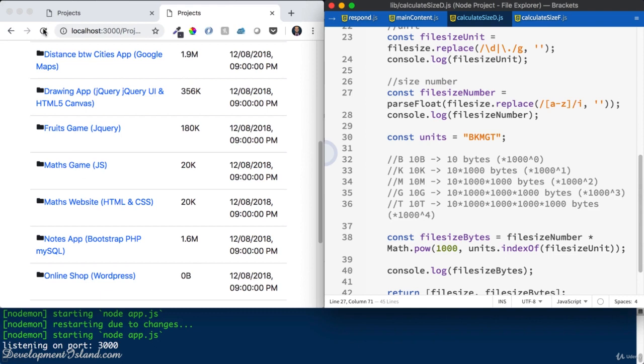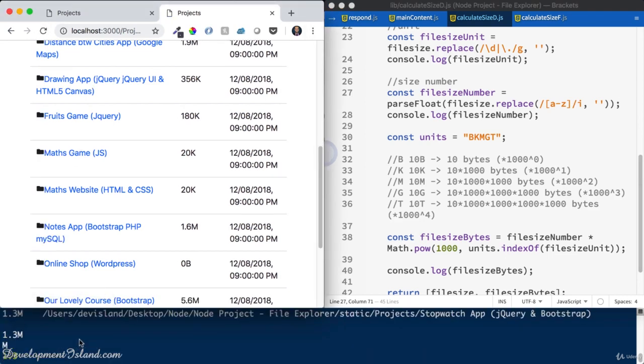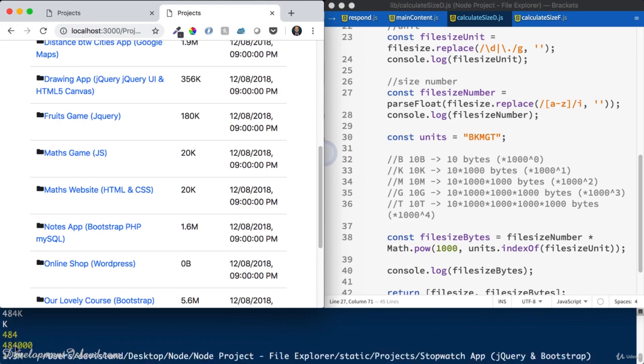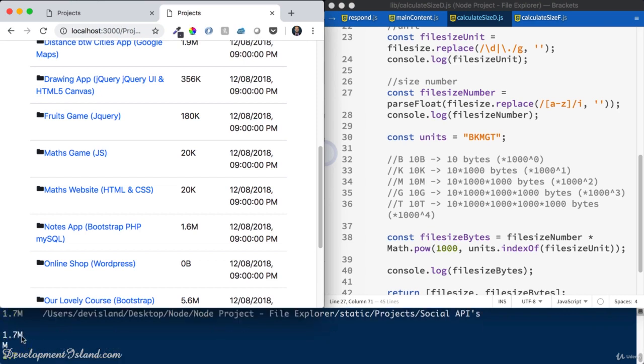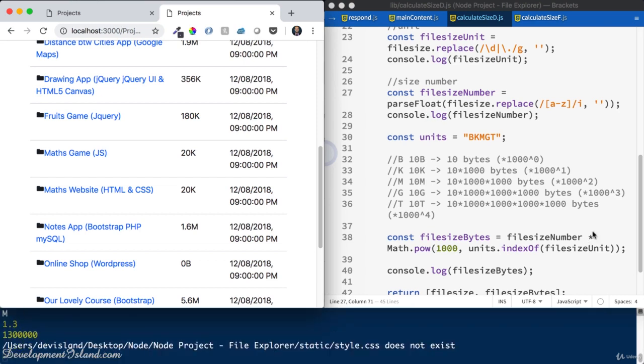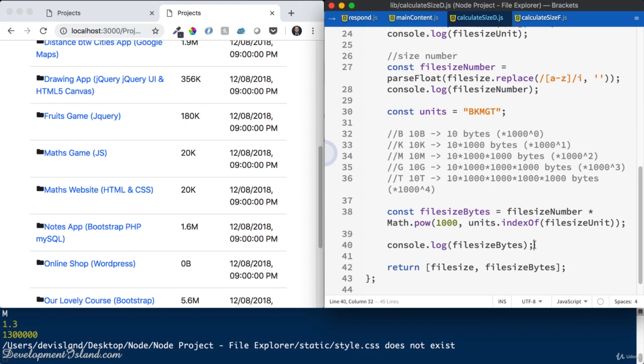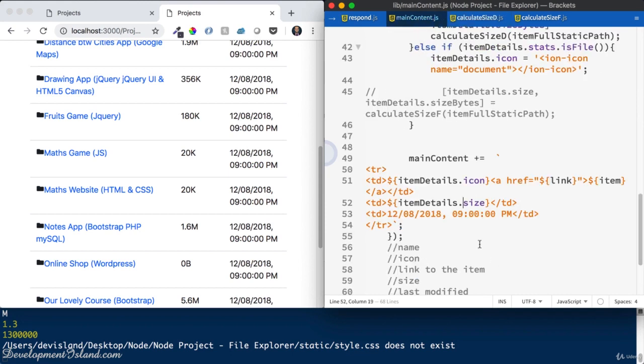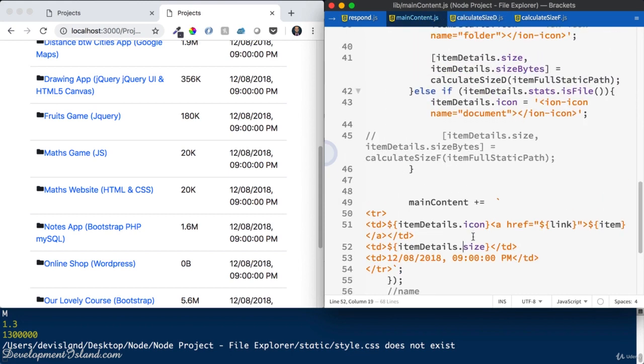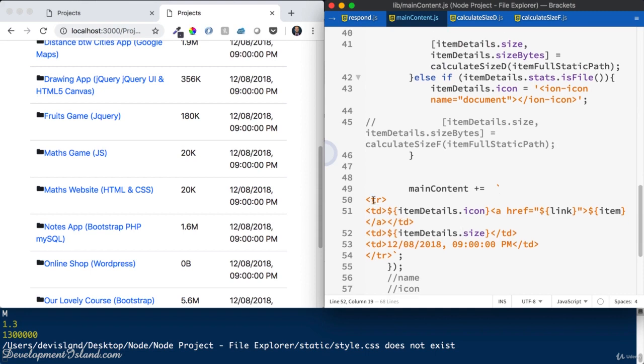Now let's try again. So 484 kilobytes is giving us 484,000 bytes, and that's correct. Okay, so this seems to be working. And we've got the correct size in bytes.